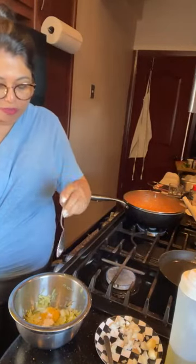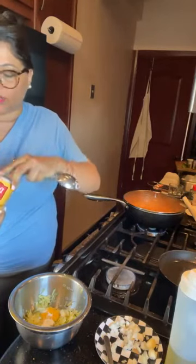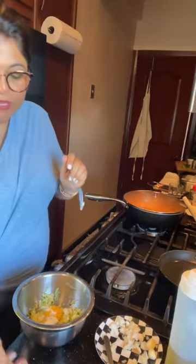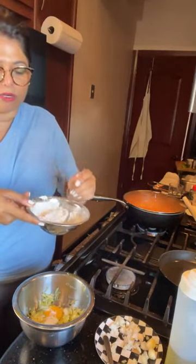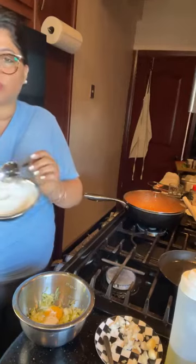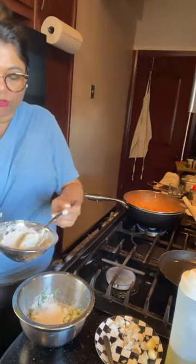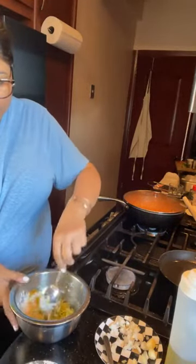Just adding a little pinch of baking powder. If your baking powder is old, make sure you run it through a sieve or a strainer so that there are no lumps. The next thing that's going to go in is just good old flour. Whole wheat flour, bleached flour, whatever you have, maida. And I added just a tad bit of cornstarch to this, okay? So just maybe a tablespoon of it, not too much. If you add too much flour, then it becomes kind of tough.